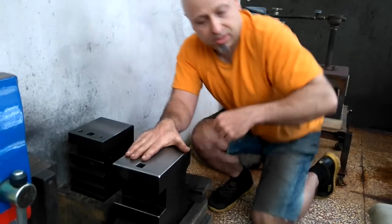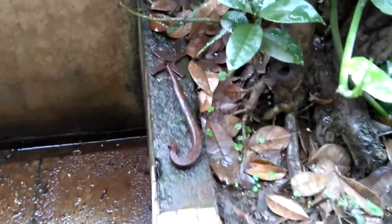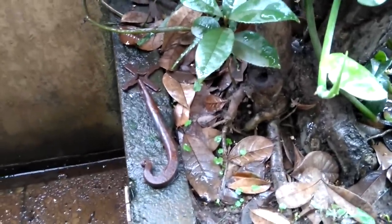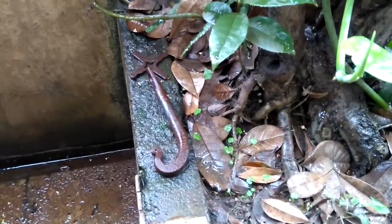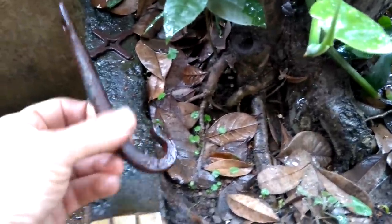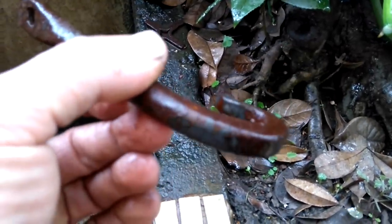One other thing I wanted to show. Let me come get the camera. A lot of times when I make small items, Taiwan's weather is so humid. You can see today's a rainy day, and I like to just leave stuff out in the rain to rust. I don't always want a rusted finish, but to me it's unique and pleasing. If you'll recall in a video, maybe not too long ago, I made this J-hook, and you can see just by leaving it out here, how it's severely rusted and pitted even already.